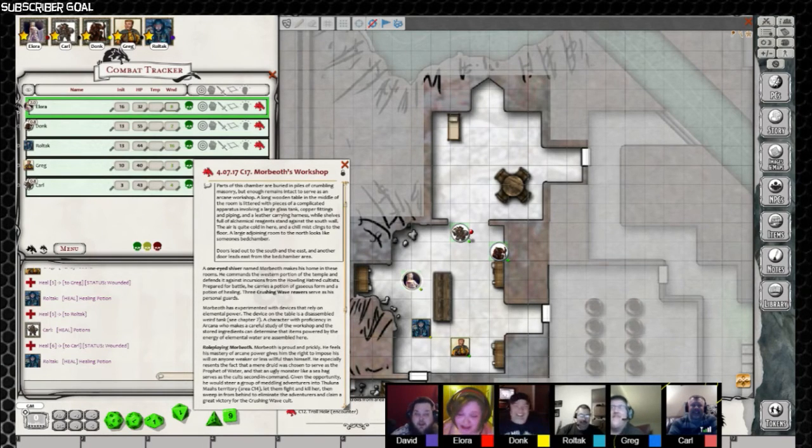You do notice that there are some broken vials on the ground around these corpses, where there was probably a liquid in these glass vials. Loot the ashen bodies. Oh, as you poke at the corpses, they've been cindered and smoldered, and they're like solid rock. They're like a large lump of charcoal in the formation of a body, all black and charred. You can't even identify anything. But there are four of them.